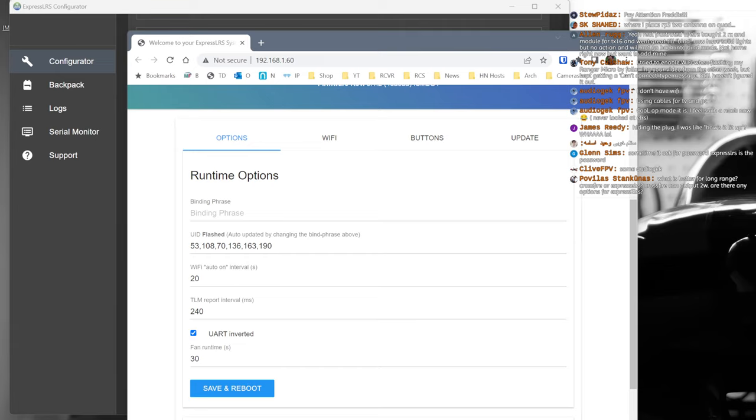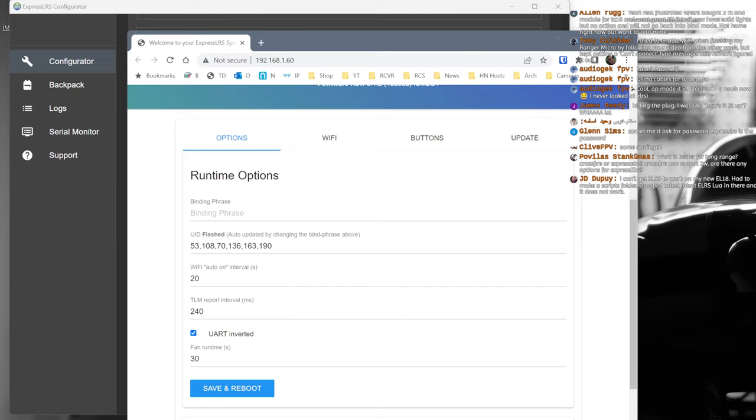So break out your smartphone, connect to the Wi-Fi, and launch that 10.0.0.1. You can get right in there. Cool, AP mode it is. Yeah, there you go. AP mode is the way to do it. There you go. James said, hiding the plug. I was like, how's it lit up?